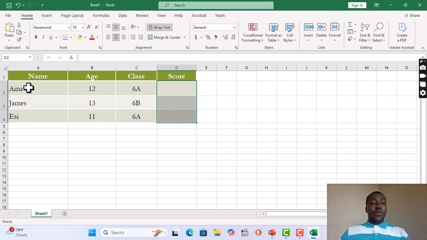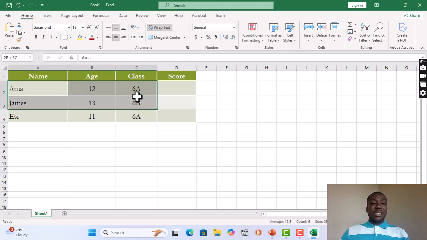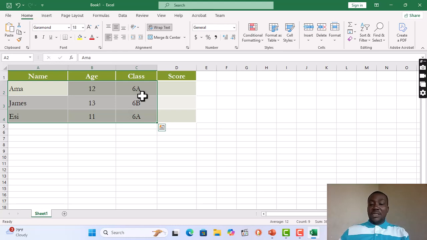We can also go ahead and delete data from another group of cells, that is maybe the names, ages, and classes. You can delete all this data. First of all, you have to select it. This is the first most important step. You have to select the data you want to delete before applying the delete action. So just as it has been selected, then you hit the delete button on the keyboard, and here we go. Our data has been deleted successfully.